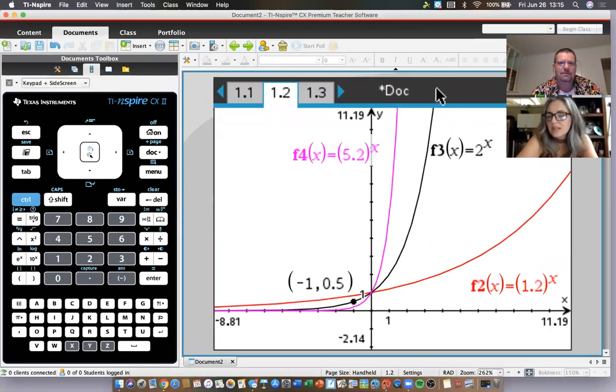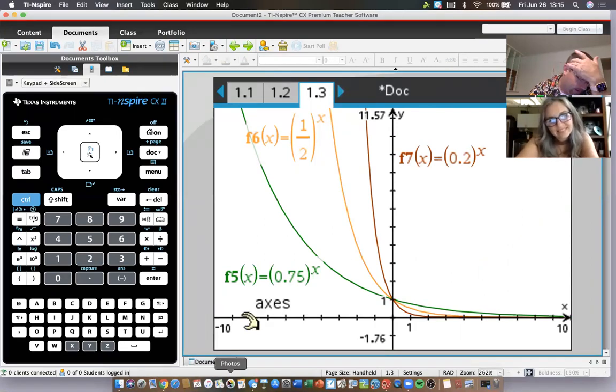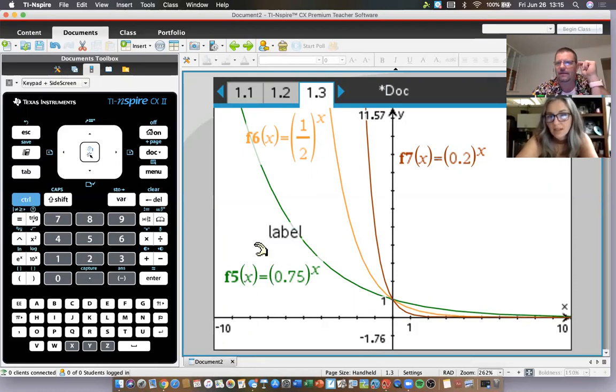I don't know if you pointed this out while I was gone getting some shoes. Oh, we got some feedback. Did you mention that the base can never be negative? I haven't yet. Oh yeah, I did in the previous slide. Okay, just making sure. It was in the slide a minute ago. Cool. Yeah, the base can't be negative. We can maybe talk about why later on, but let's finish this conversation first, and then we can have that conversation if you still want to.